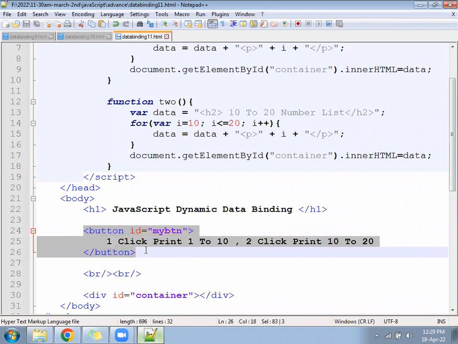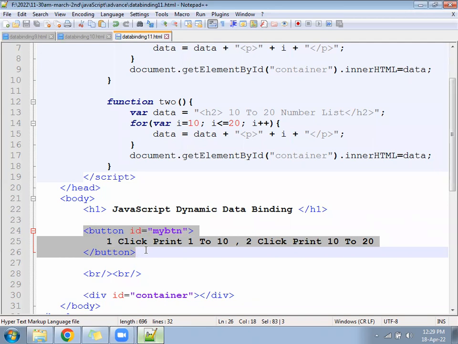So for one element, we want different types of output on different actions. One action is click, another action is double click. So on different actions, the output should be different. Then what to do for that? Directly on click is not there. If we do on click, then other will get conflict. So for that we have to call a function from JavaScript called event listener.